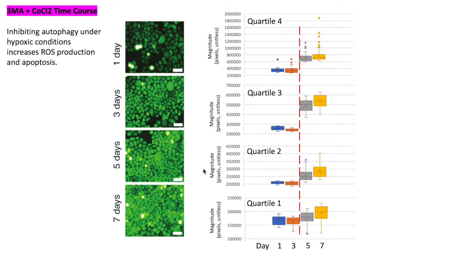I'd like to point out the first insight we derived from this data. That is this tail down here. Now, quartile 1 represents the smallest cells, and therefore this tail here in this yellow box represents the smallest of the smallest cells, so to speak. In this study, the authors showed that when you treat with methyladenine, it blocks autophagy, which increases apoptosis. And so this makes sense because apoptotic cells shrivel, and therefore the size and shape of the cell decreases. Thus, this tail down here captures the increase in apoptosis that was observed.